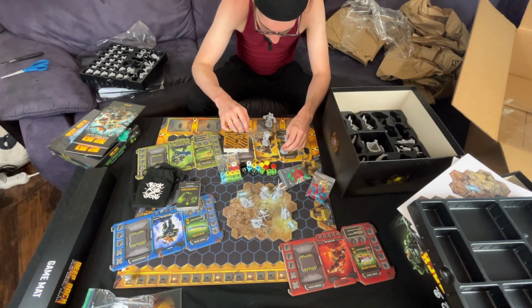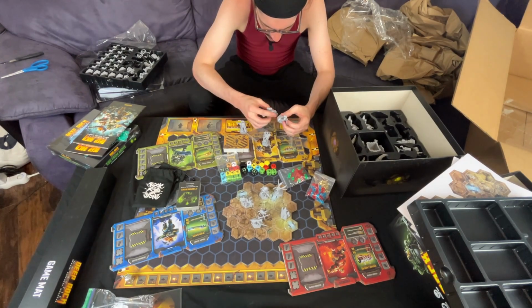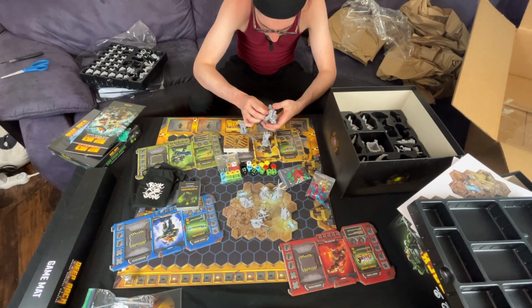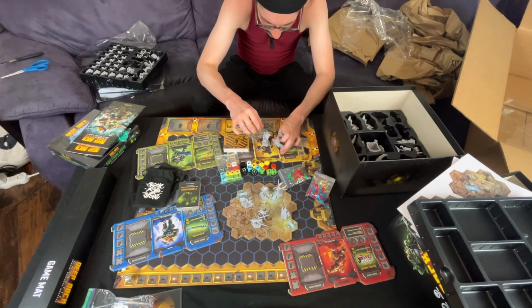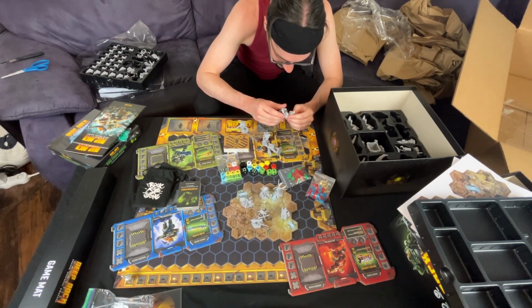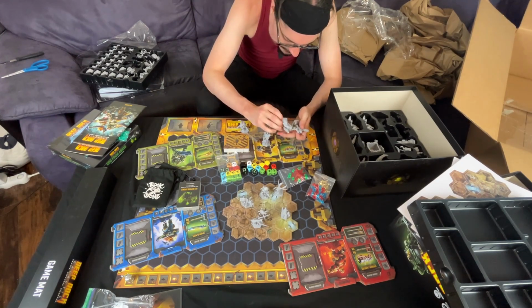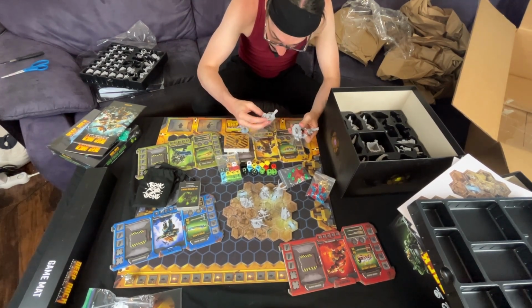I know that there was an error in the 3D model of one of them. I think it was the engineer or the driller. It was one of those two that had a bug. It had a big hole in his shoulder. But I don't see any errors on these. And again, the resolution is good, and they're heavy too.